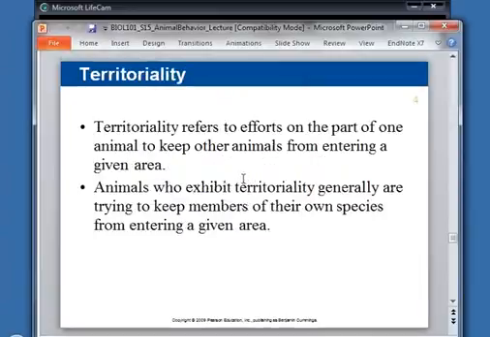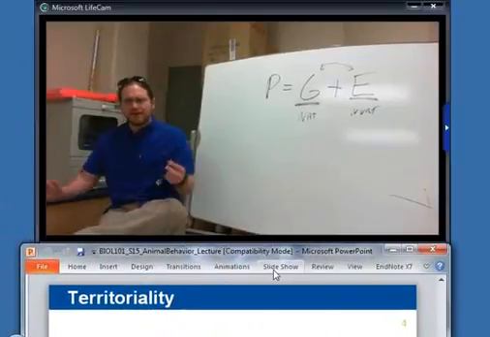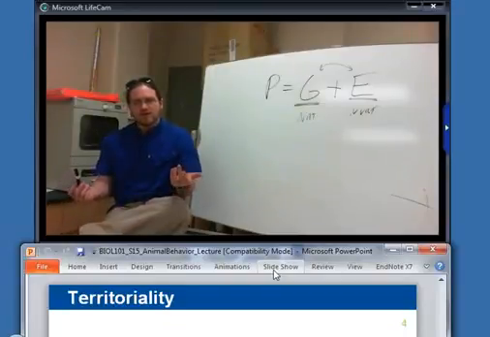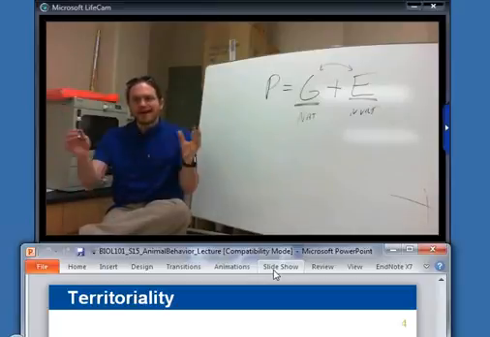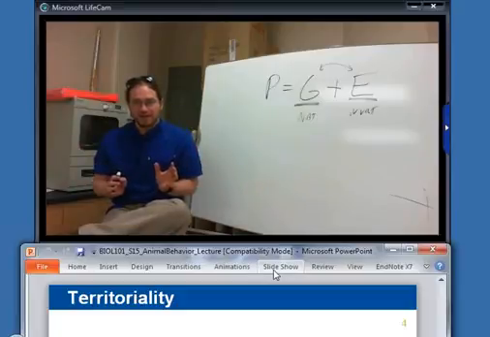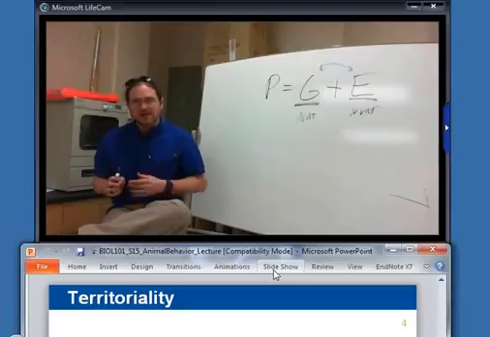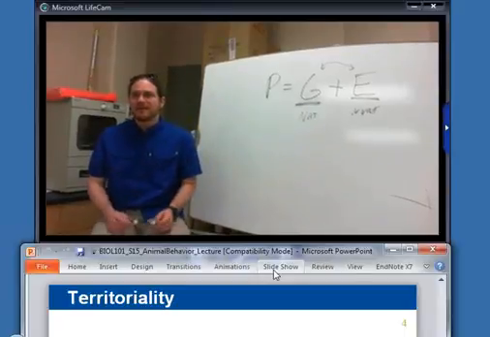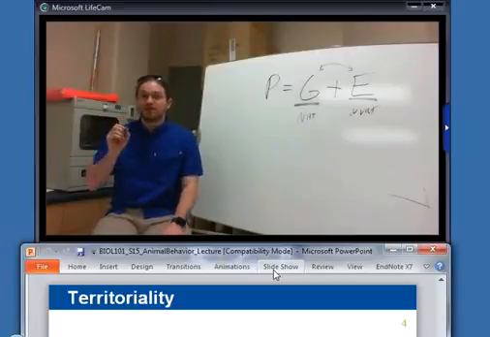Along the lines of dominance hierarchies, we have territoriality. What territoriality is going to do is it's where an organism will try to maintain control of an area. And so when we think about territoriality, there's a lot of different organisms that we think about. But think about wolves for a second. Wolves, by maintaining a territory, control that area, and they control the resources in that area. And so by controlling those resources, they're able to ensure that there's likely to be food for them anytime they go out hunting.